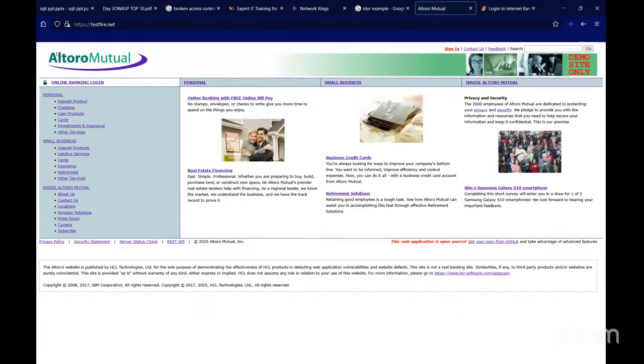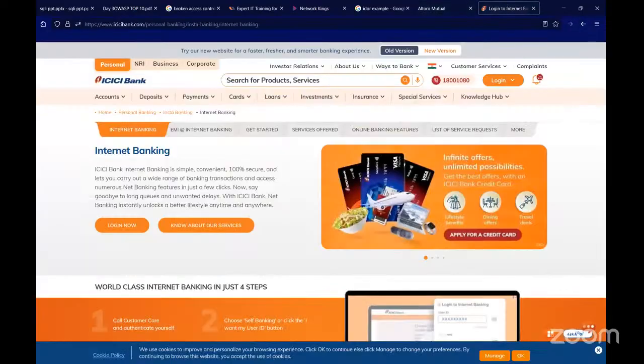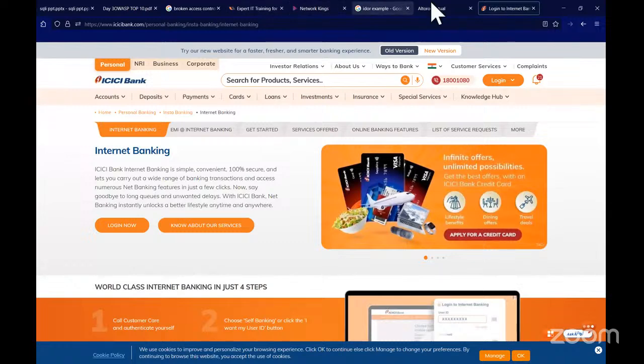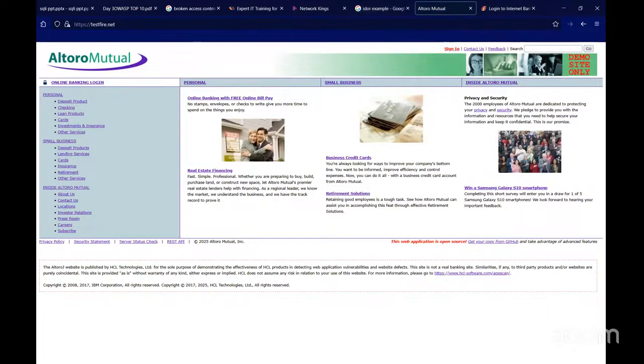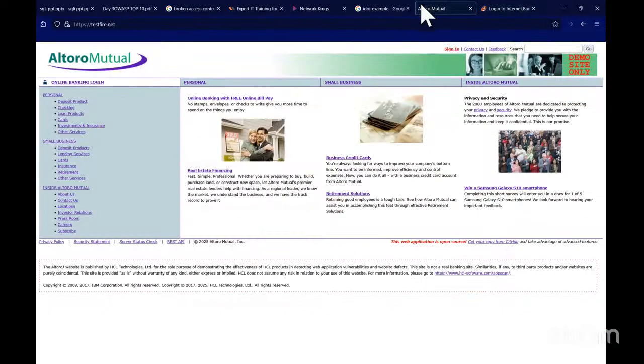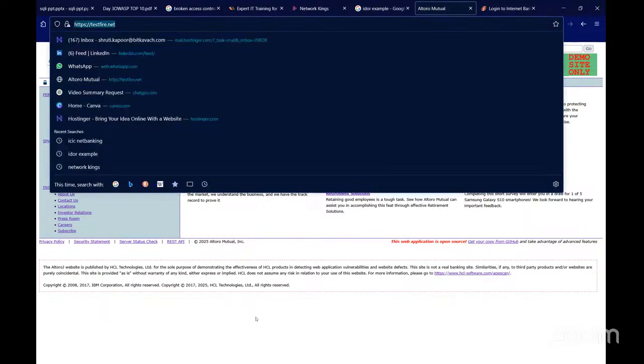So now who will tell me, after seeing the URL, which site is secure and which site is not secure and why? So here you have to do analysis only on the basis of the URL. Okay, so when we are doing pen testing, we have to check everything, we have to check a lot of factors, but now you have only two things. One is this URL and second is this URL. So this one I am also copying.